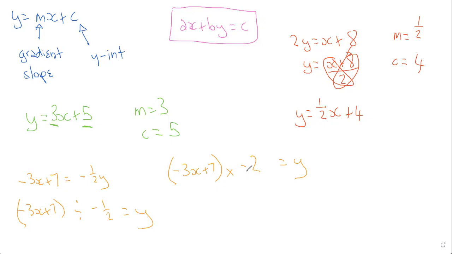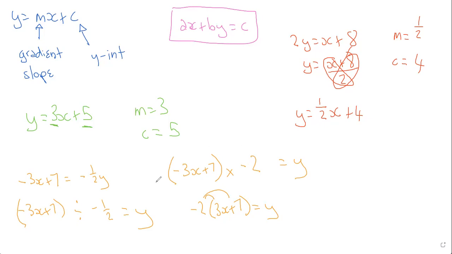Still negative though. Now, another way I can write this is just to put it out the front of the brackets, right? That's what we're used to seeing. So now I can distribute, right? It doesn't matter what order you multiply, remember. 3 times 4 is 12. 4 times 3 is 12. It doesn't matter.